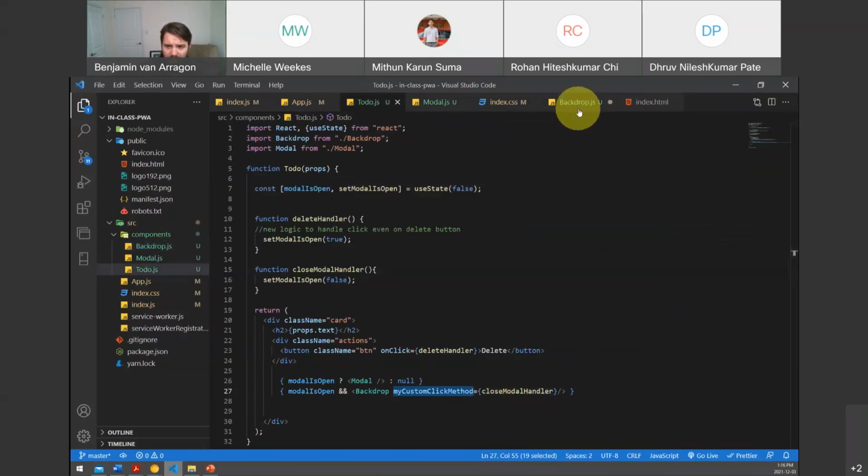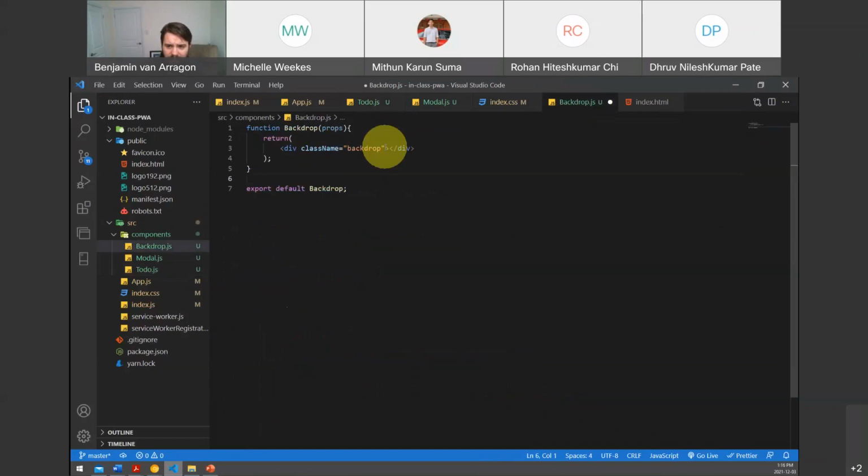So now that I'm accepting props, inside of the div, after the class name, I can also add an onClick prop that's going to accept in a dynamic expression props.myCustomClick method. And there it is. So now we're forwarding that function into this onClick that they've put into the pre-built div.